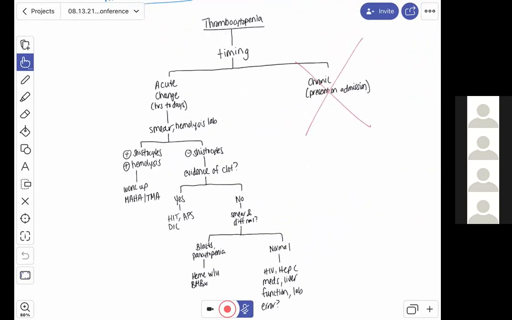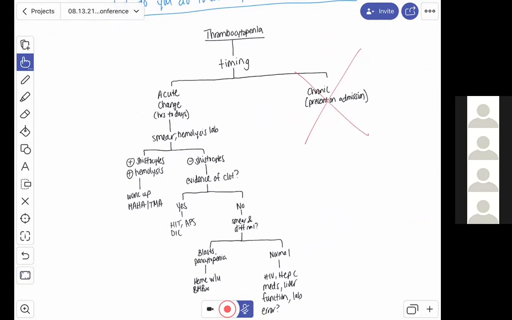Okay, so what are we going to do for this guy? Let's say we check hemolysis labs, they're all normal. His smear just shows decreased platelets. What do you want to order next? And remember that he's in the ICU on max heated high flow. Do you want to be the nurse taking this patient down for a CTBE on max heated high flow? Yeah, so we have some alternatives that we can do.